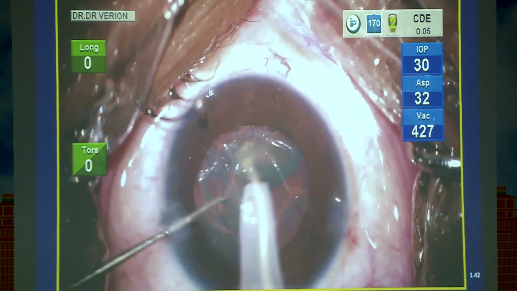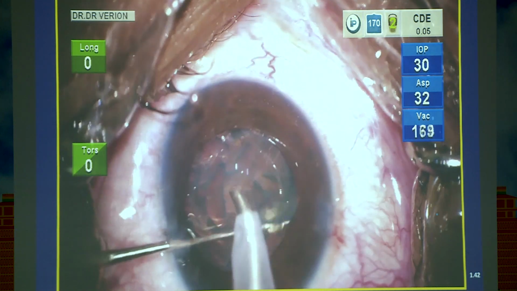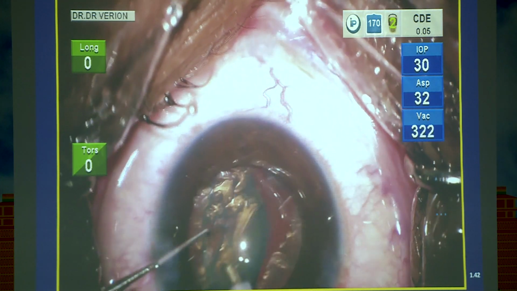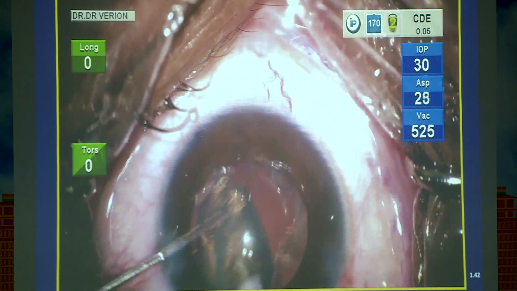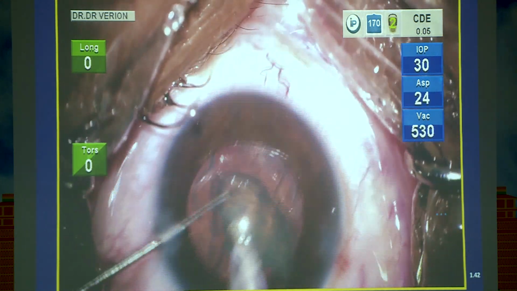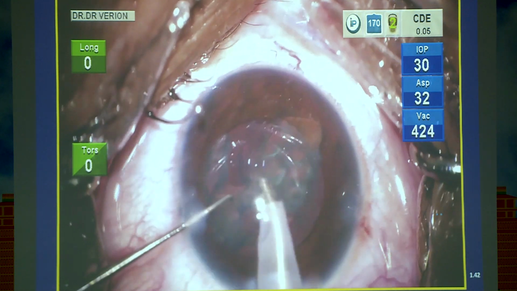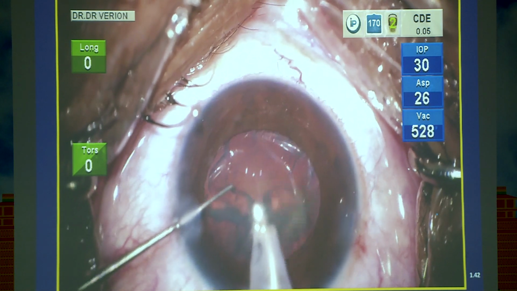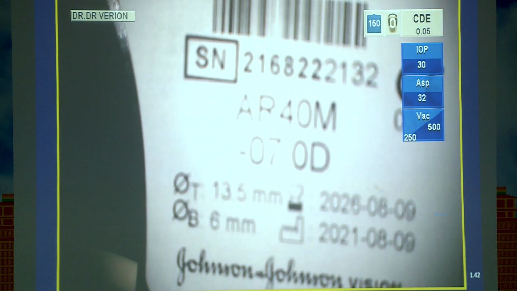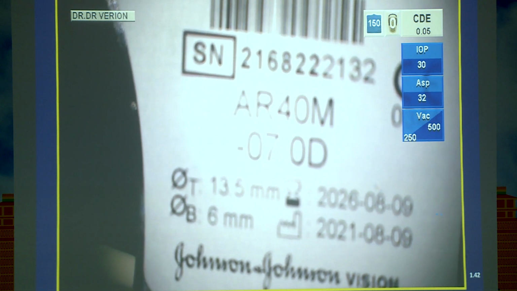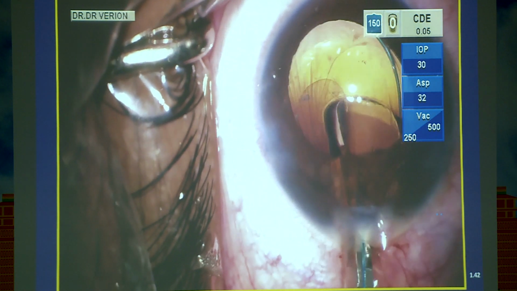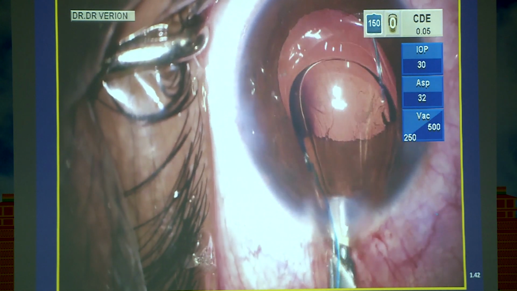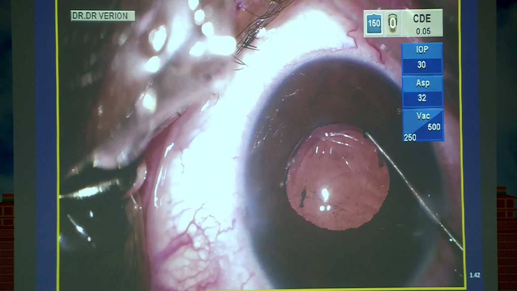And it's a phaco flip technique that we employ, usually using a high vacuum but a very low intraocular pressure. It's phaco aspiration that's done. Hardly any phaco power is used. And because it's a minus 7 diopter lens, it's a 3-piece intraocular lens that goes inside. You can see that lens power, and that's the lens being slipped in. And exactly the same thing was done in the other eye too.